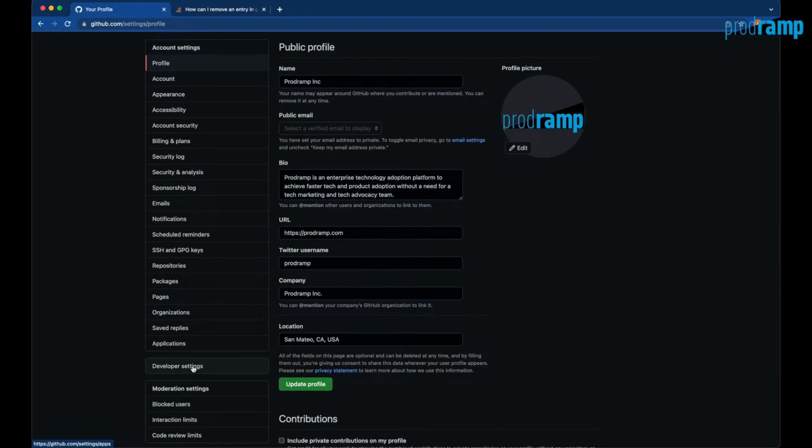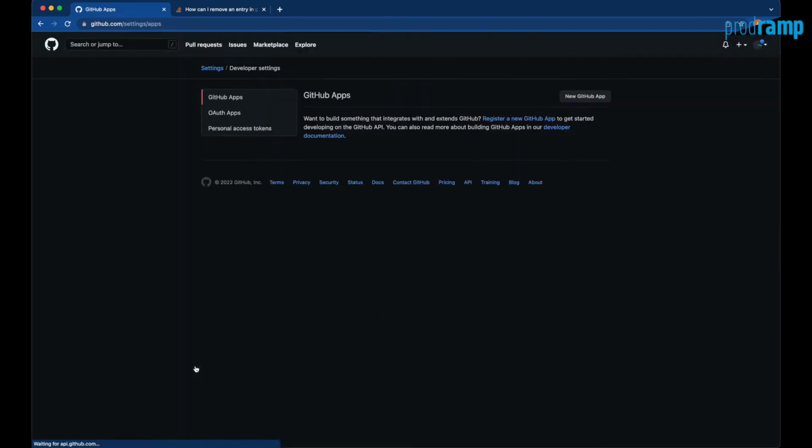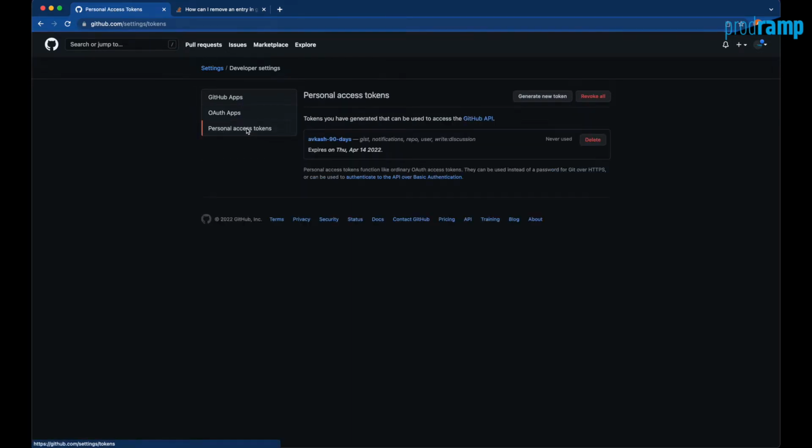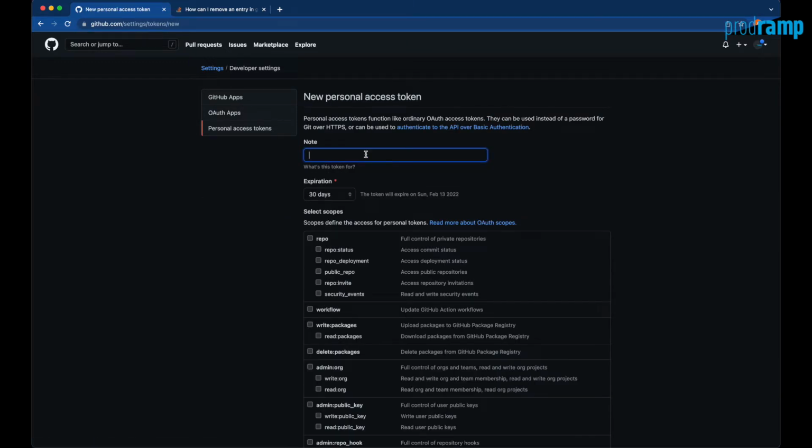So here you could see that for the developer settings for the ProdRamp account, we have an option personal access tokens. We will select it. Here we will be generating a token.